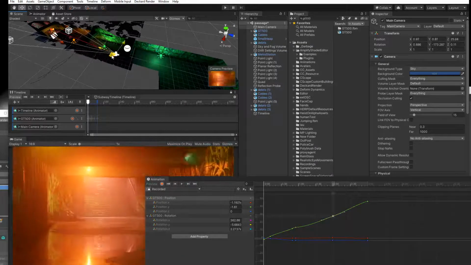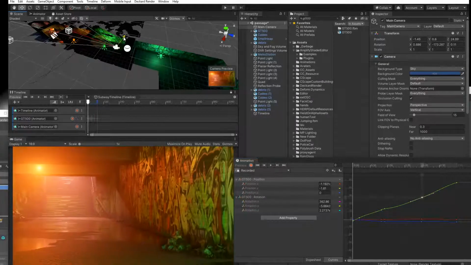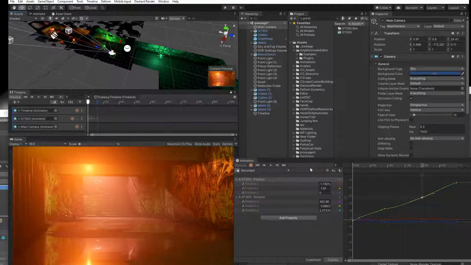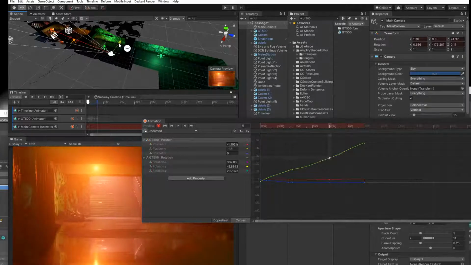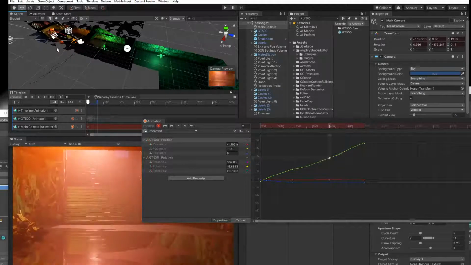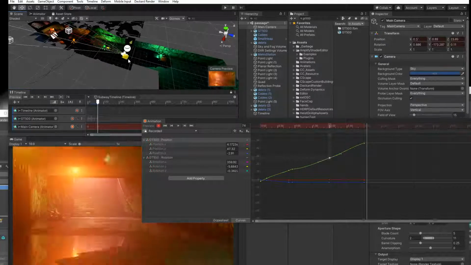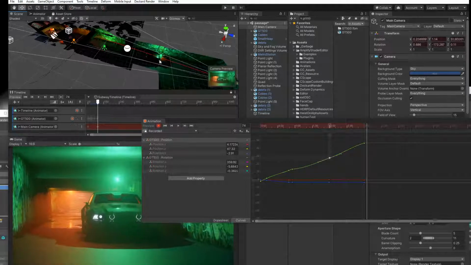Some things about not so good animation can work better. Oh yes, here. Okay. And then move this like that. Yeah, this camera here.